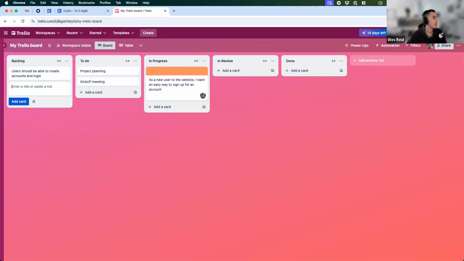Users should be able to create accounts and log in. So I might break this up in a few different ways. I might say something like, create a sign up page for new users that collects only essential information.